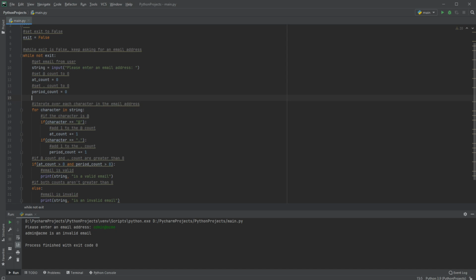But what if, so now we need to check to see if the user has typed the word exit. And if they have, then we don't want to loop over our logic for checking for @ signs and periods. So let's do another if statement here.